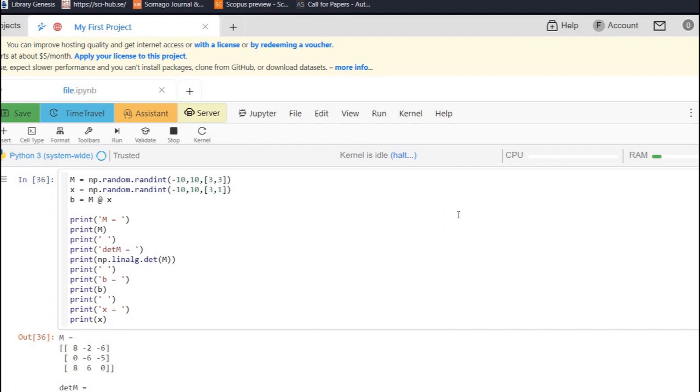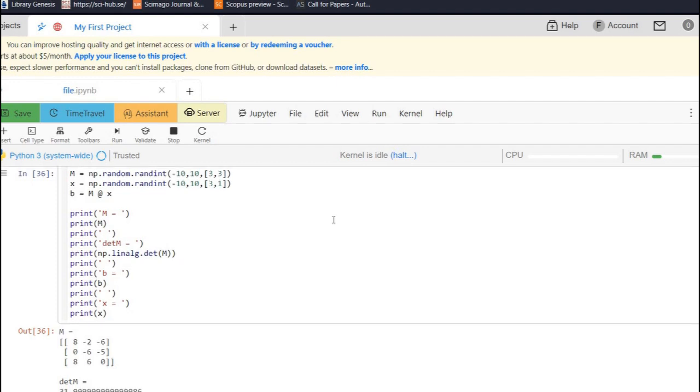Now let's see how we can use Python and the NumPy library to help us find the determinant of a matrix and also solve systems of linear equations. So in here I've generated a random 3x3 matrix like before, and I've also generated a column vector x of shape 3x1, and I calculated b to be m times x.